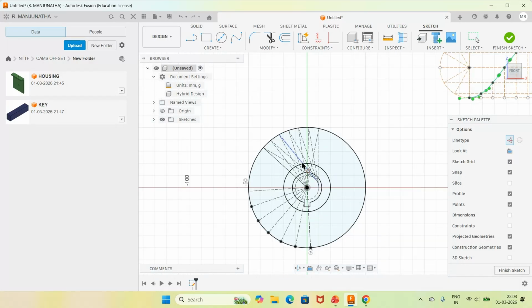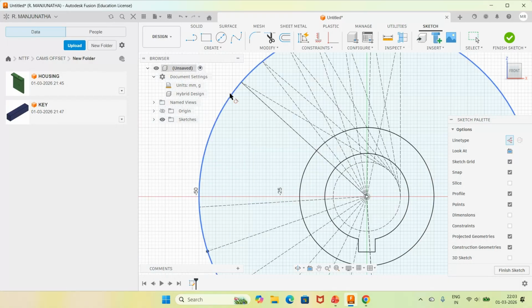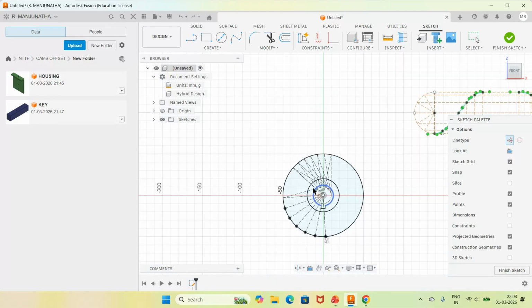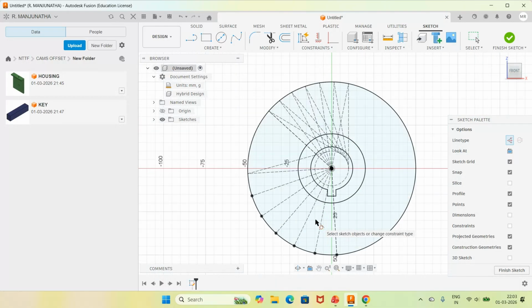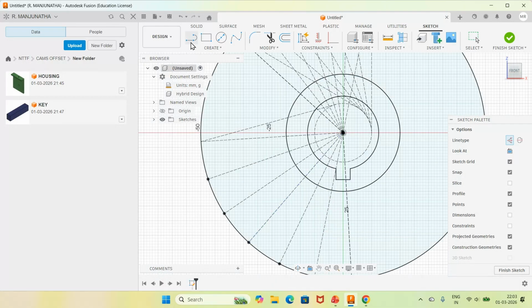Similarly, on the other side also, I want to do that. Again, go to line, select this end onto this. Then go to constraint, tangent, select this line with reference to this circle, tangent. Similarly, I want to go for line, select this endpoint onto this line.